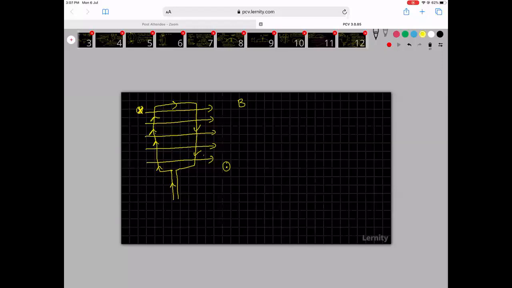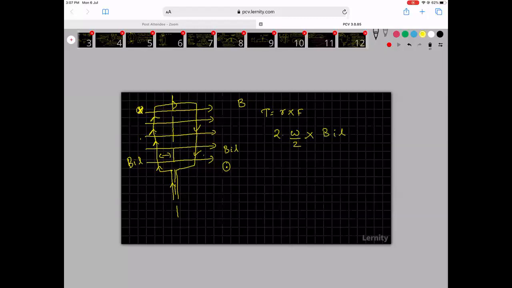The reason why I drew the magnetic field in the plane is that only now you will appreciate the rotation part. If you take this as the axis, there is a force here, BIL, and a force here, BIL. Now torque is equal to r cross F. This r is going to be half the width, and there are two forces, so 2 times width by 2 into F. F is equal to BIL.